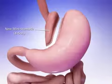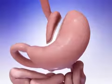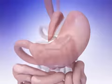The larger portion of your old stomach will remain alive and inside your body. It will still produce digestive juices to aid in digestion, but it will no longer come into contact with food.